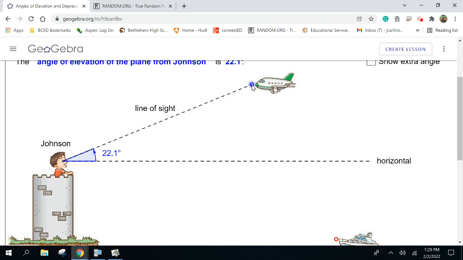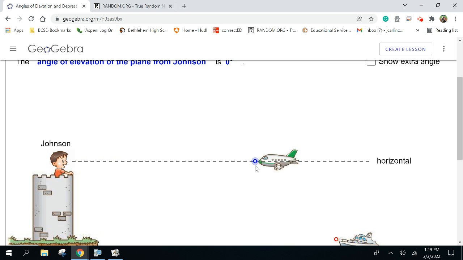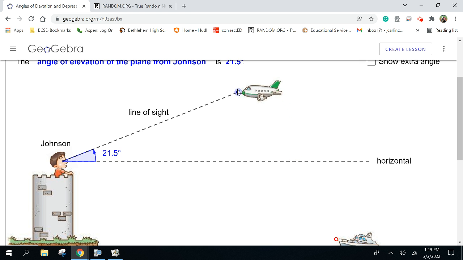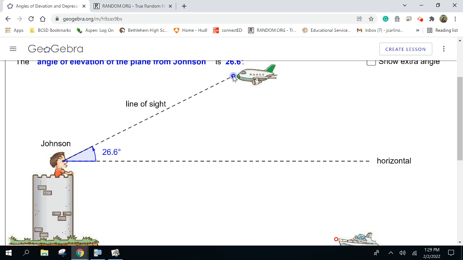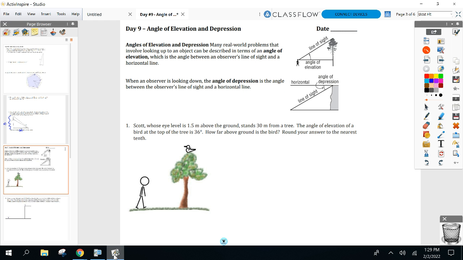All right, so that's called my angle of elevation when I look up at something. Now, before I end this, I want to ask you this question. Do you see a right triangle I can make here, where this would be my angle I go by for hypotenuse, opposite, and adjacent? I could just draw a vertical line straight down, and there's my right triangle. So this is your angle of elevation. You start by looking straight ahead, and then you start peering your eyes up towards the sky, and you make a new angle. All good? So angle of elevation. Let's use it in a problem with Scotty Bones looking at the bird.